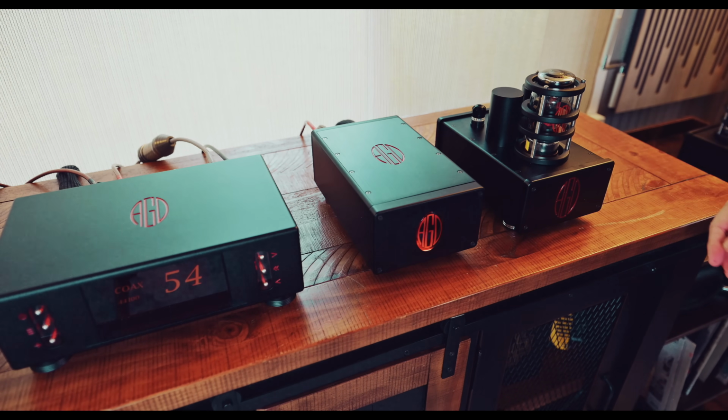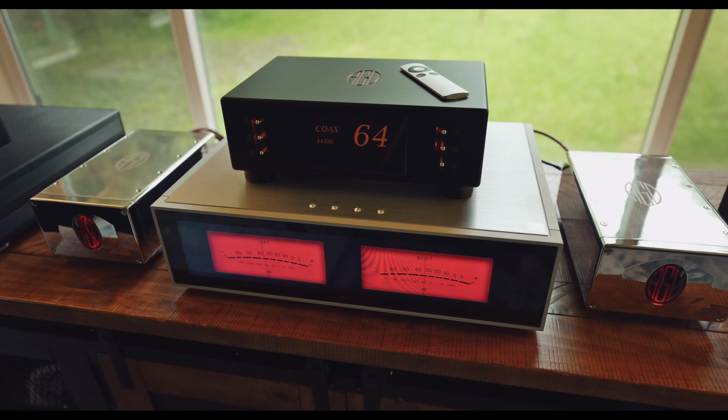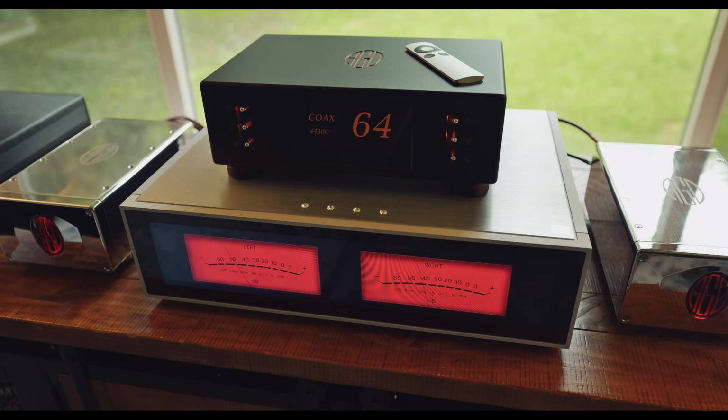So anytime you want to upgrade the amp, instead of making a full redesign and you have to buy a new amp for $7 or $8 grand, when Alberto comes out with a major upgrade, instead of making an all-new amp that you have to buy and lose money on the old one, you just buy an upgraded tube for $1,500. It plugs right in. You then have the brand new amp module, the new sound, whatever that may be. But it's genius that you can just buy upgraded tubes. And they're now on the 3rd version, which means whoever bought the first version, you can actually have 3 different amps by having those 3 different tubes, different sound signatures.